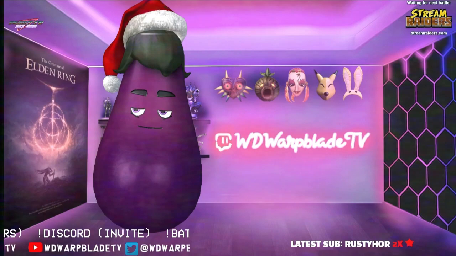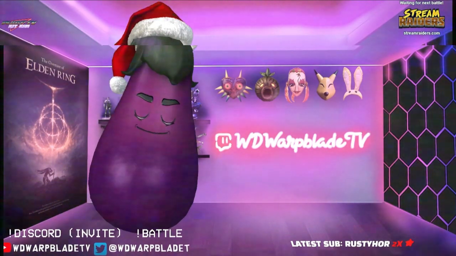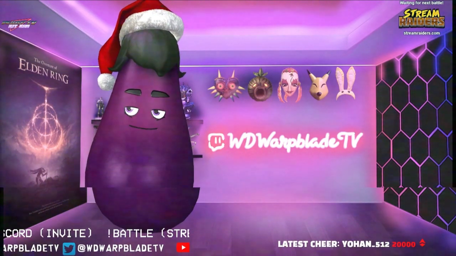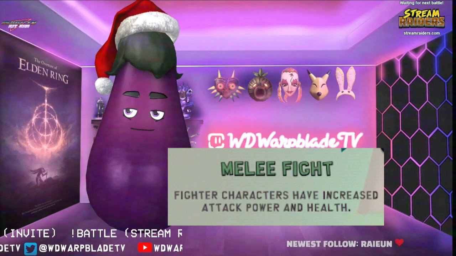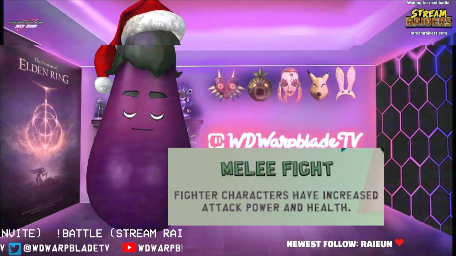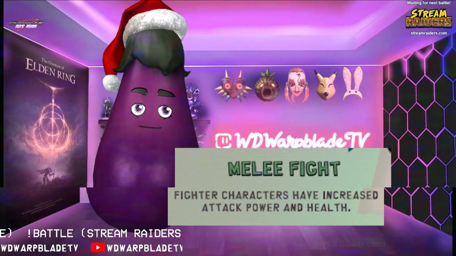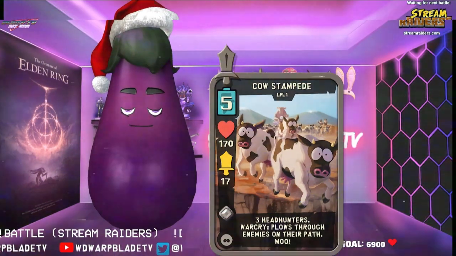Today we're going to talk about melee fight chaos mode on your toxic chaos mode Wednesday. So melee fight is just fighter characters have increased attack power and health, and for our newer players, you can denote a fighter by that sword on the top left of the card, as you can see here.